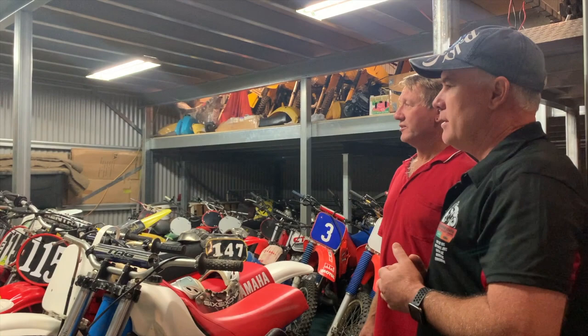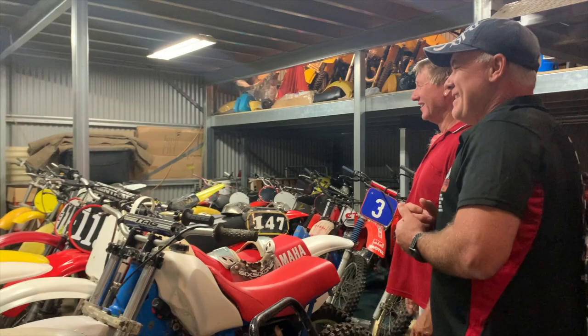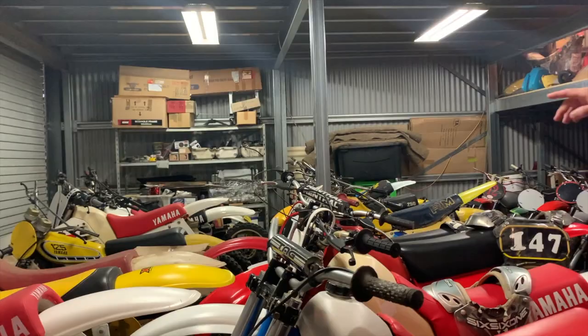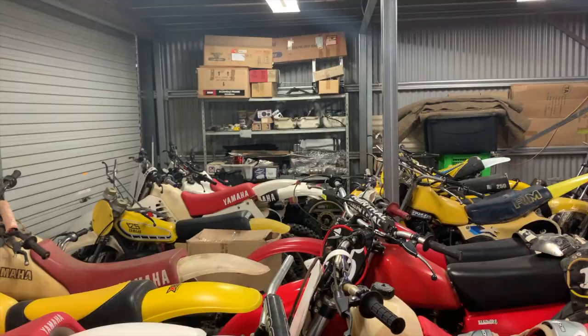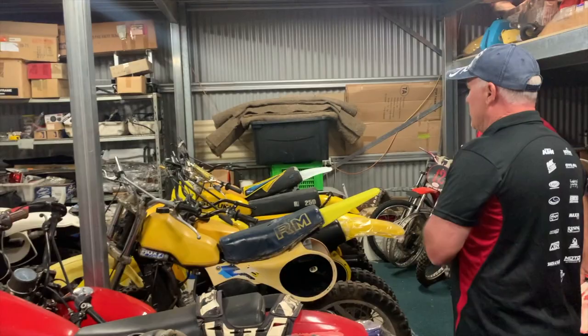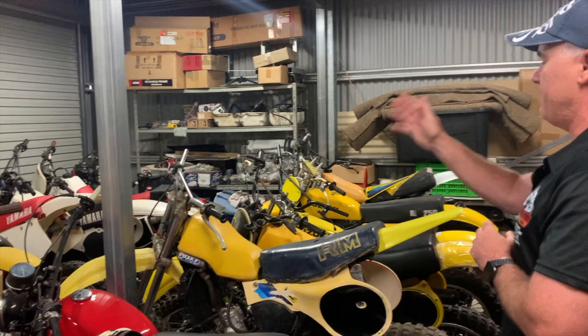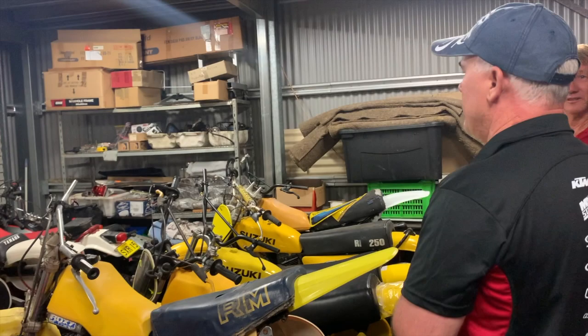They experimented with those forks — I don't know if they ever worked or not. Yeah, they're pretty horrible; I never rode one so I'm not too sure. But further down we've got a YZ125T — beautiful bikes, I remember those back in the day. Then there's a 125H — water-cooled, obviously the very first water-cooled Yamahas. TTRs as well. And there's a random Honda shoved in there — an old XL. Oh, that's a 500? Okay, sorry, that's an insult to it calling it a 250!